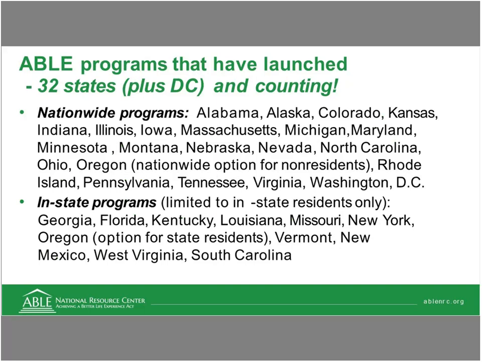As I said previously, over the last year and a half or about 18 months, starting with the state of Ohio having launched the first ABLE program in June of 2015, we have seen 32 states plus DC launch ABLE programs. The vast majority of them are enrolling eligible individuals nationwide, meaning no matter where you live, you can enroll in those programs. However, there are some states that have decided to have in-state only programs, meaning that in addition to meeting the eligibility that we talked about today, you would also have to be a resident of that particular state to enroll into their program.